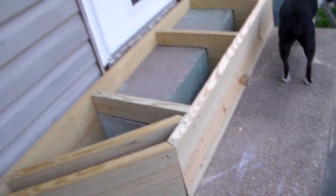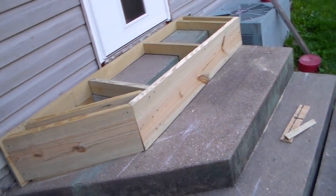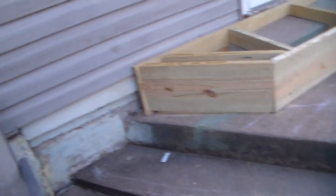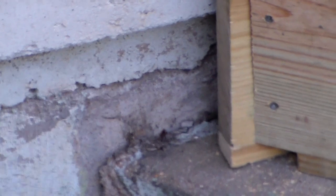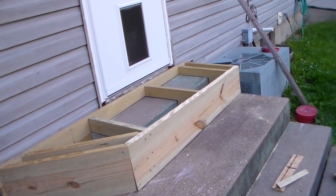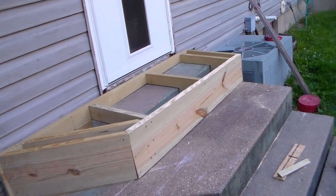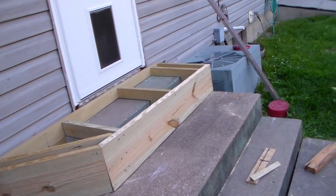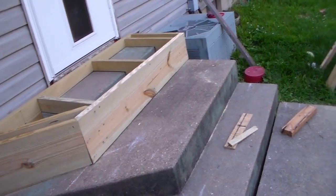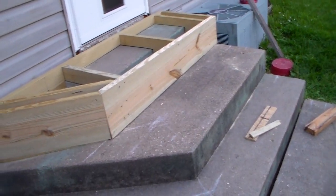And before any of you say, well, if it's sagging now, what's going to keep it from sagging more later? Well, I have a feeling that this amount of sag, which you can see where it's dropped, has taken years. And I'm hoping that this little step project will get me through 10 years. You know, by then the deck will probably need refreshed anyway. So I'm looking at it as being cheaper than tearing this all out and pouring new concrete, because I can only imagine what that would cost and how much labor that would put me through.